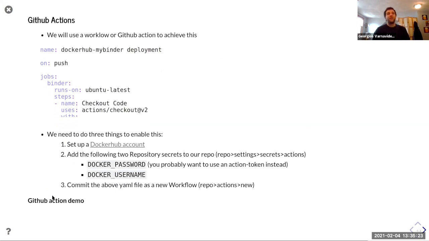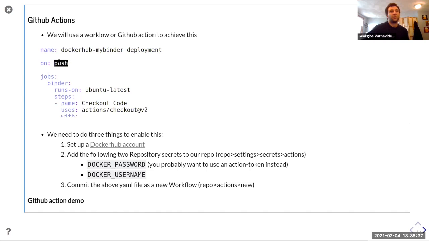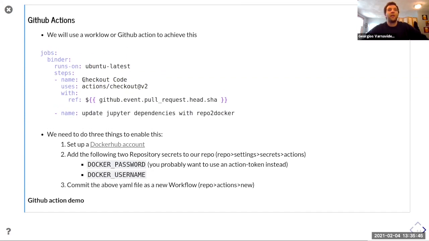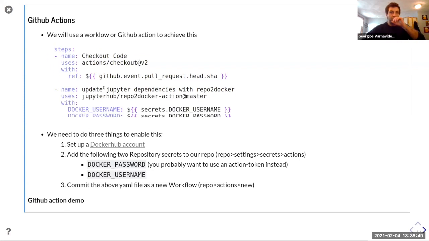So what we're going to use to do this is a GitHub action. Effectively, this is the YAML file for the action. Every time we push to that directory that I posted in the chat, so every time we commit and we push a change, we're going to trigger this repo2docker GitHub action.